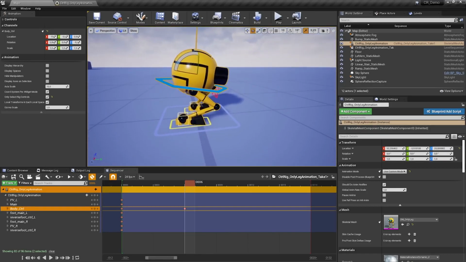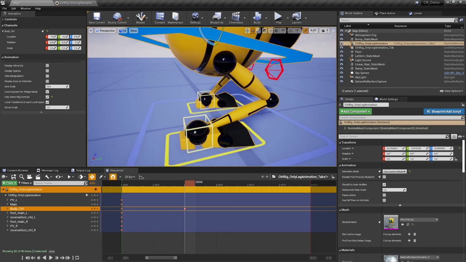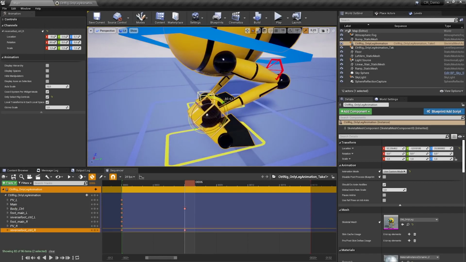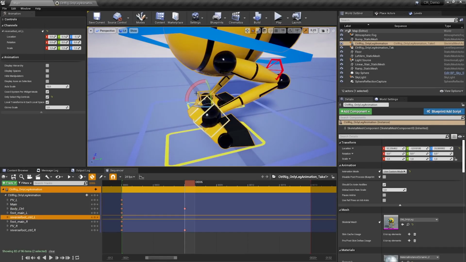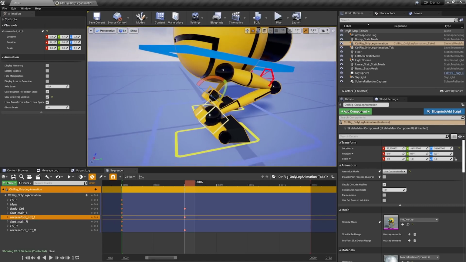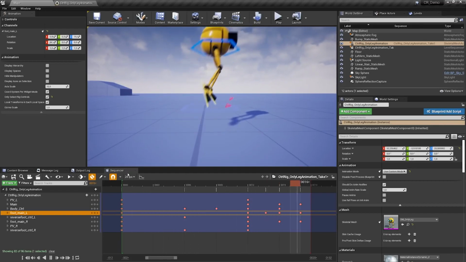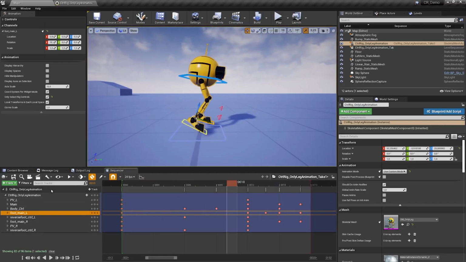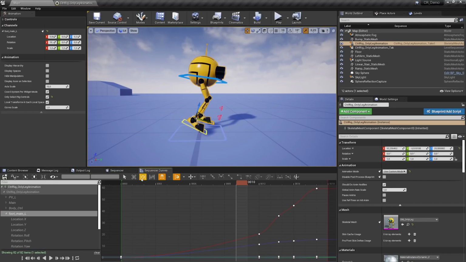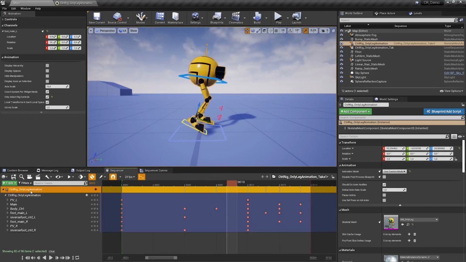As you might see here, I'm not an animator, and this is not a tutorial about Sequencer, so bear with me while I make a really fast jump animation very quickly. So this is how it looks like, and I'm happy with it, but we could go now to the curve editor and tweak our curves. I don't want to go there now, but I want to show you the process.